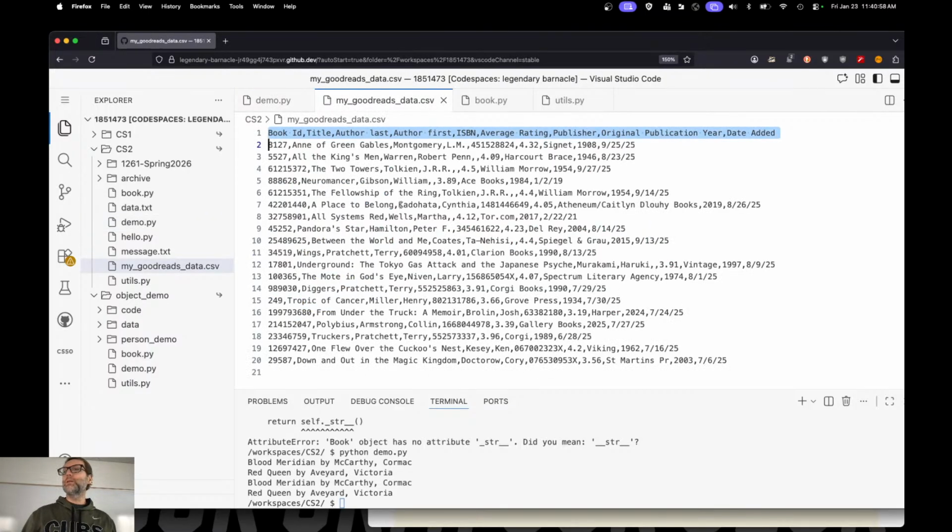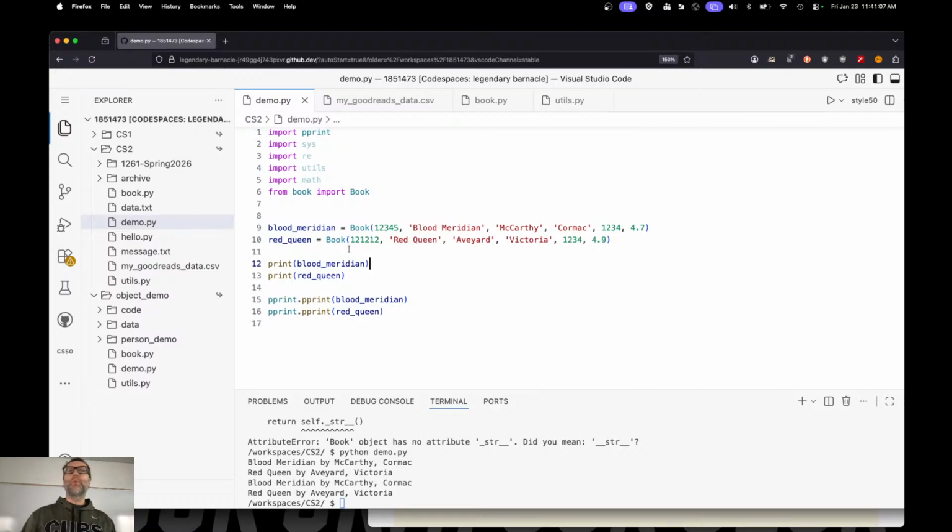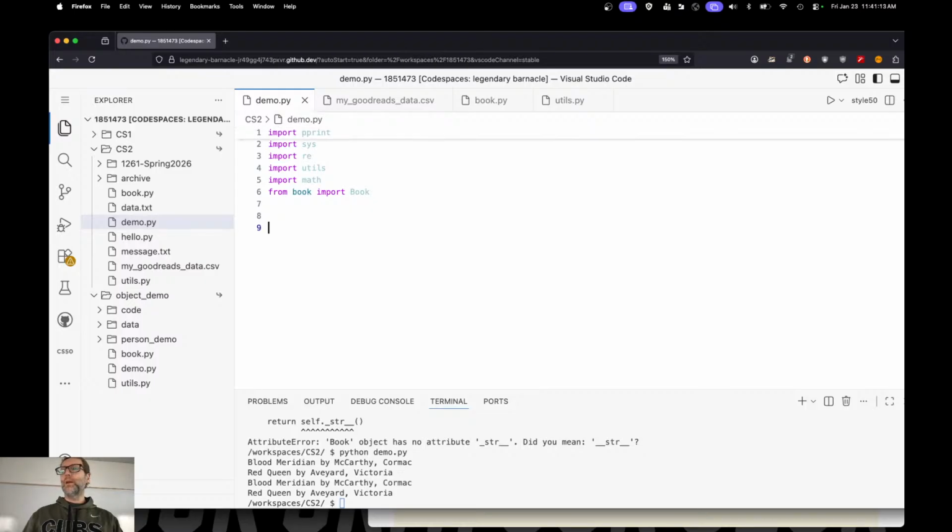Now what I want to do with those are great for having two books here, but what I've got here is a bunch of data that represents a bunch of books, 20 or some books, right? And I want to read them all. So let's bring to bear everything that we've covered up to this point to do this. I'll go ahead and get rid of this demo code right here. I want to open up that CSV file for processing. I want to read in all the pieces of data, and then I want to print them all out. Because eventually what I want to do is I want to sort them.